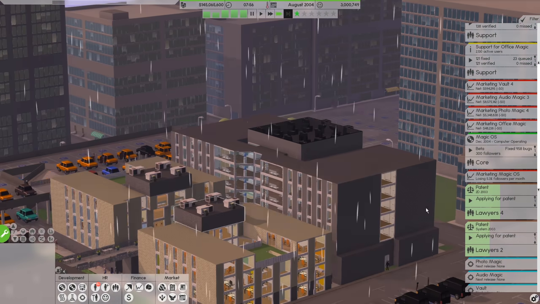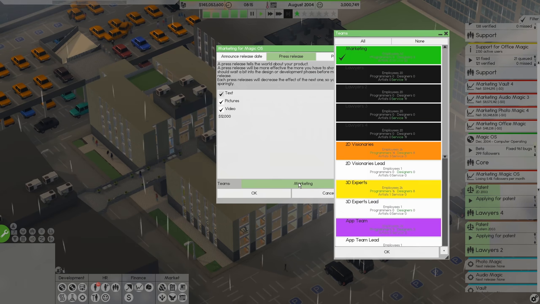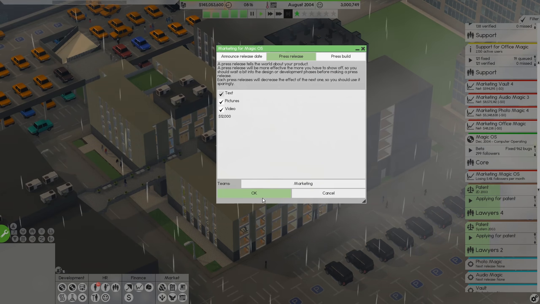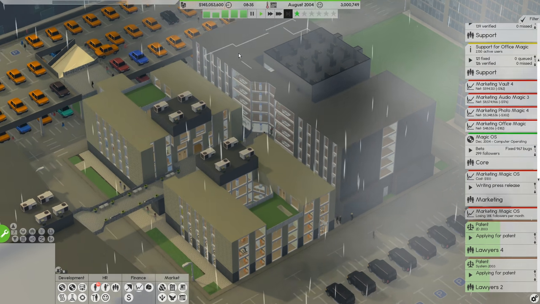We are making Magic OS still. It's in beta. We should probably do some marketing on this. Maybe pictures, videos. Yep, send that to marketing. I don't know who else that was going to go to. Press release. Let's get on that. So let's get them to do that. We should hopefully get that done pretty quick.